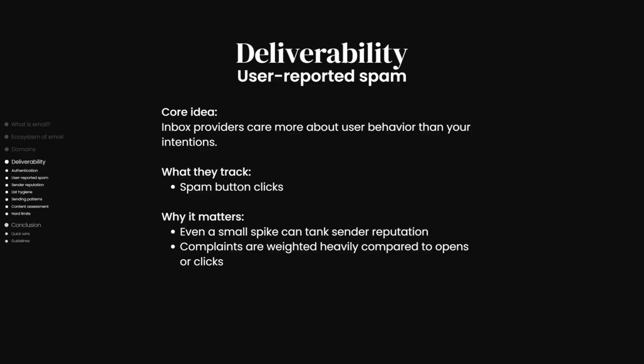I mean, if this person isn't asking for this, why should we put it into their main folder in the first place? If a bunch of people in the past have told this sender that they're sending bullshit, we're not even going to put it into the important or main mailboxes. So when people click the spam button, this is when this happens. And this matters so much because these can tank your sender reputation, right?